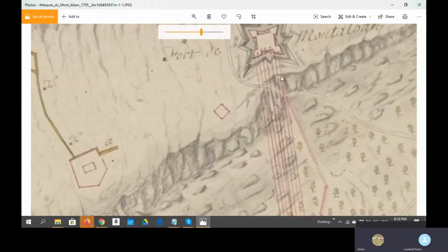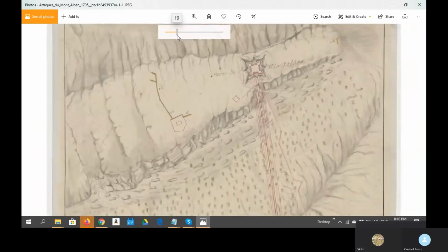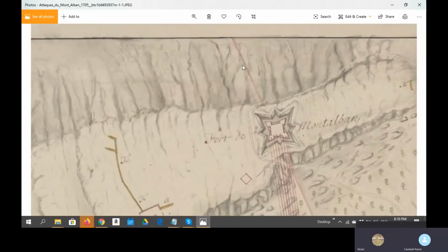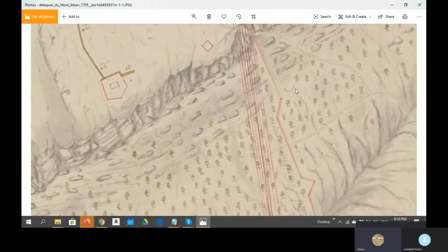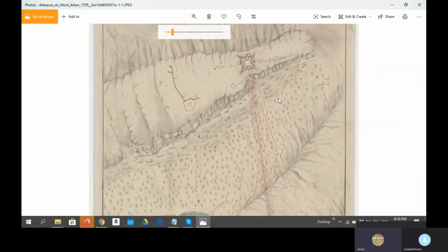Well, it almost looks like there is. It's hard to see, isn't it? But it pops out on the other side. You can see on the other side of the mountain, if you go up, it does. And that's completely underneath, it's not on top. I would think the reason there's a citadel placed on top of that is because it goes straight down to that tunnel.